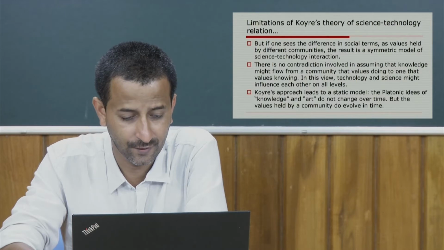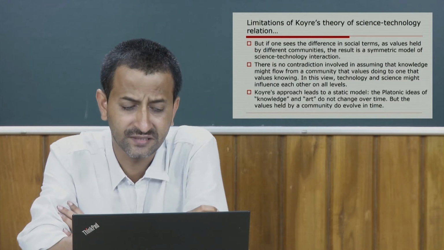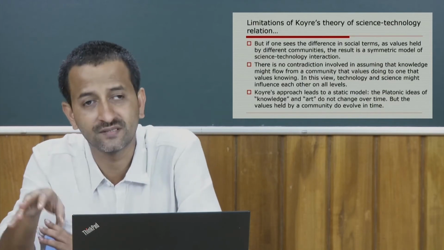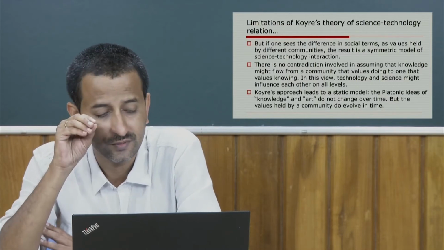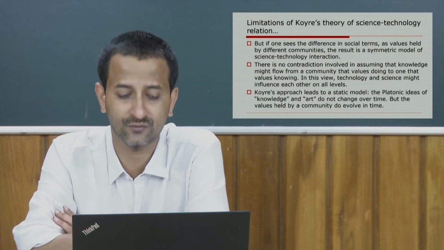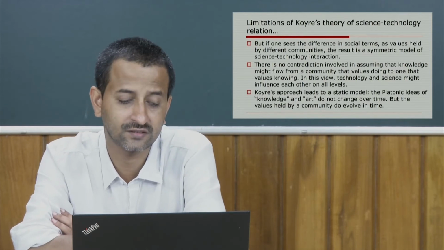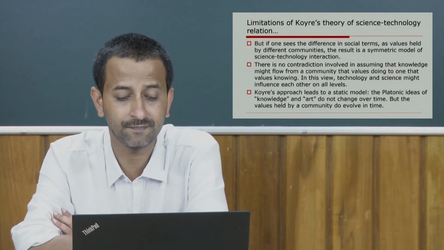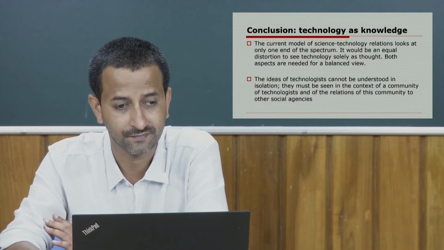Even if scientists and technologists continue to value knowing and doing, where knowing means science and doing means technology, the precise significance of these values will change because of the changing context provided by other values and ideas. Such changes are interesting and important subjects of historical inquiry, but they have been scarcely touched by historians of technology.